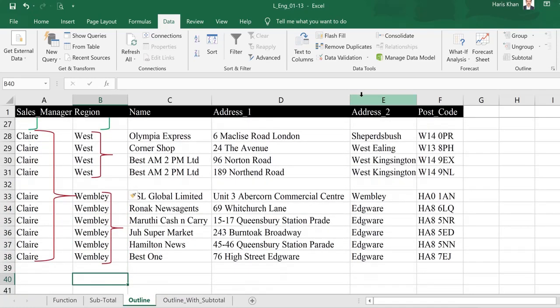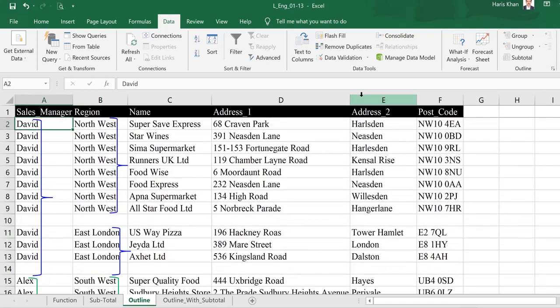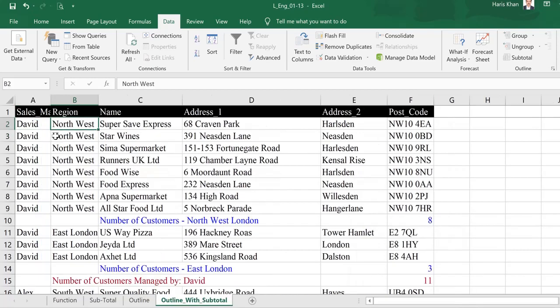So these are the regions that have been divided. We have divided the region, and at the same time we have divided the sales manager into two groups. These two groups can be further applied with functions. Let's move on to our Excel sheet where I have applied the functions.